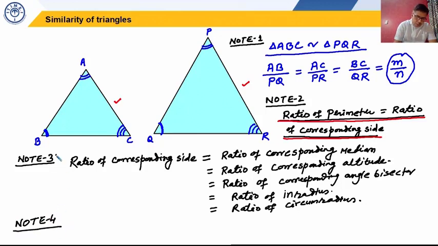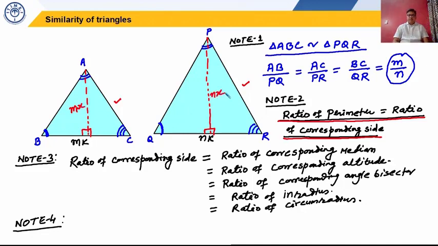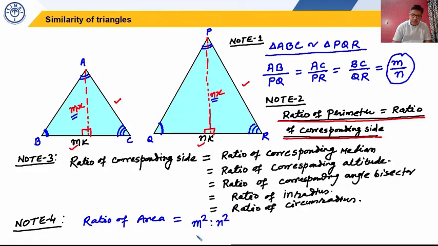You can see over here, if the ratio of corresponding side is m is to n, so if this is mk, then this would be nk, and height will also be in the ratio m is to n. So let's say this is your height. Let's say this is m into x, then this is n into x. If the base is in the ratio m is to n and height is also in the ratio m is to n, then ratio of area would be simply the duplicate ratio of the corresponding side. If the corresponding side is in the ratio m is to n, then the ratio of area would be m square is to n square.